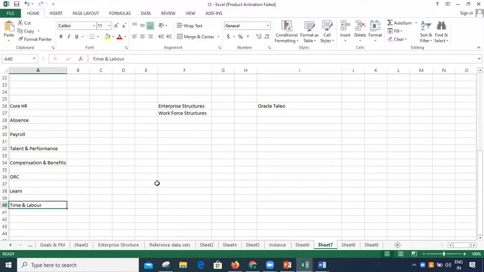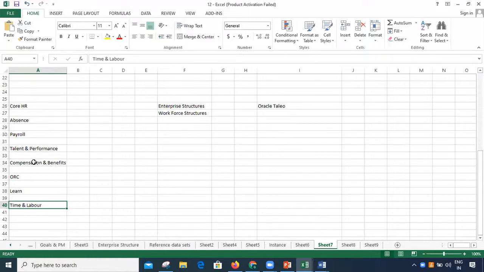And there is one more module called Time and Labor, for recording the time entries of the person, the swipe in, swipe out of the employees, or to record the biometric of the person and transfer that information to the payroll. All these things will be handled in the Time and Labor module. So typically these are the modules we have in the Fusion system. There are some other modules which are not in the limelight, like Health and Safety, but those modules are not used by people in the market.